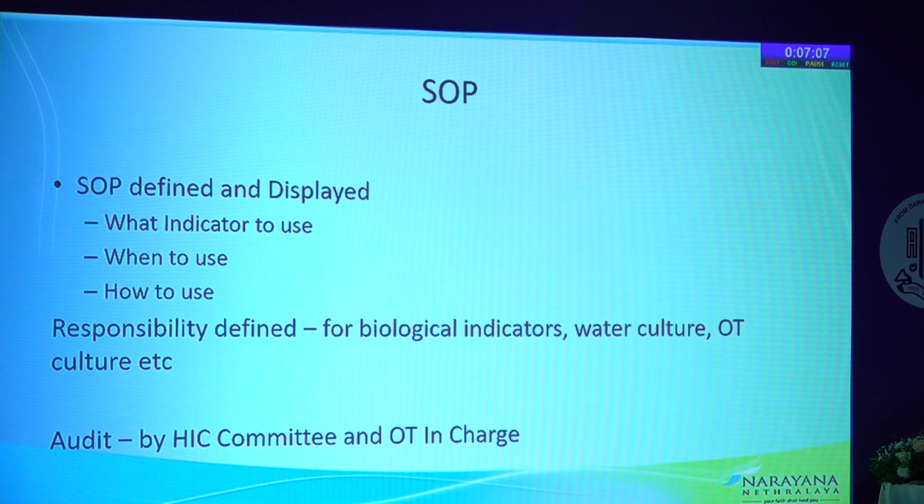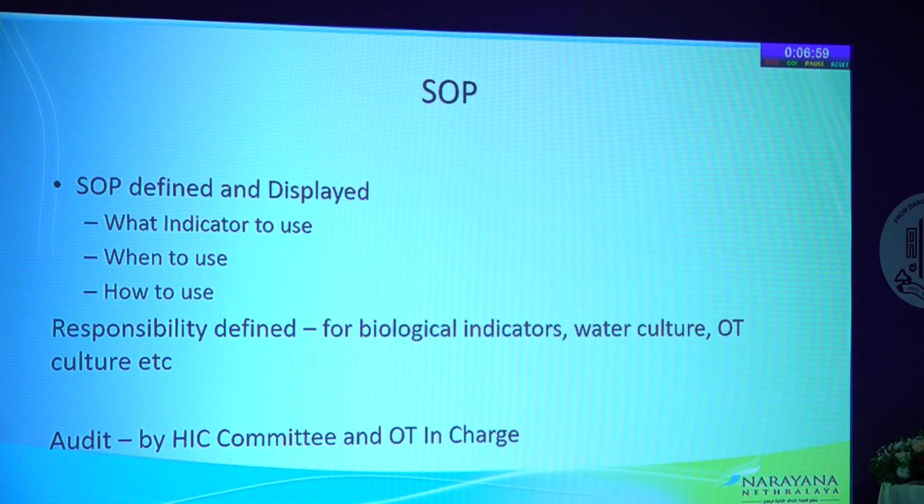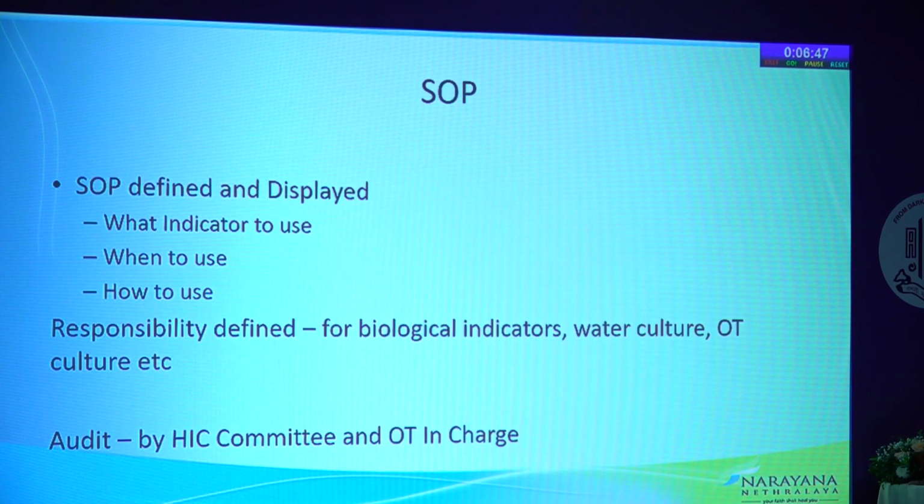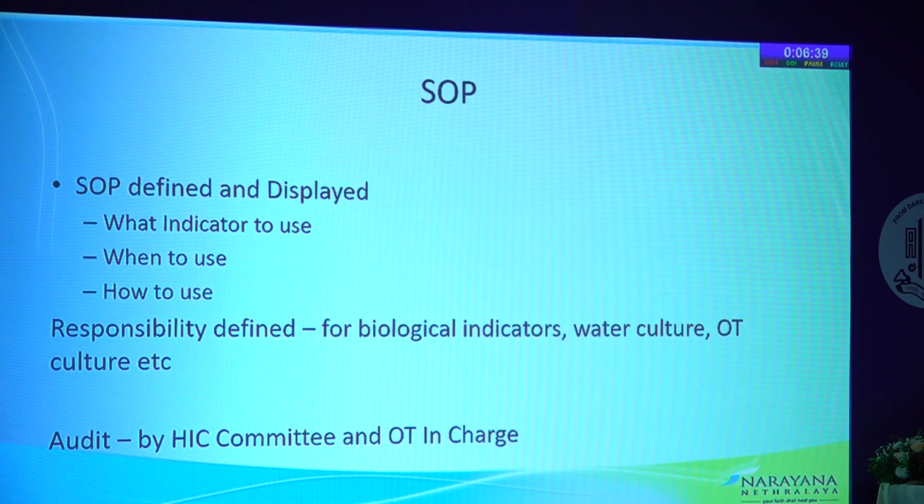Whosoever is on duty has to follow from 1, 2, 3, 4, 5. You don't deviate. In case they have any issue, they will have to inform someone. So it's a very standard point-wise SOP which anyone can follow. Do this, press button, very simple. Earlier we had made an SOP which was a book of 30 pages. Not required, so we condensed everything and displayed it. That SOP also has what indicator they are going to use, when it has to be used, how to use. For the autoclave, the 20 cycles or 12 cycles we discussed, it is very clearly mentioned which cycle is to be used for what load.